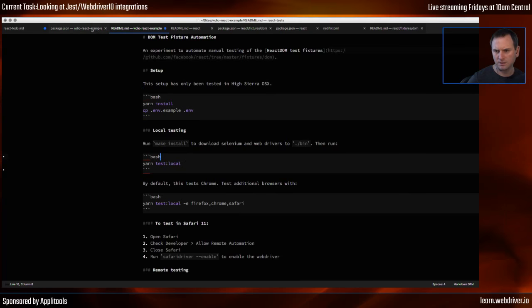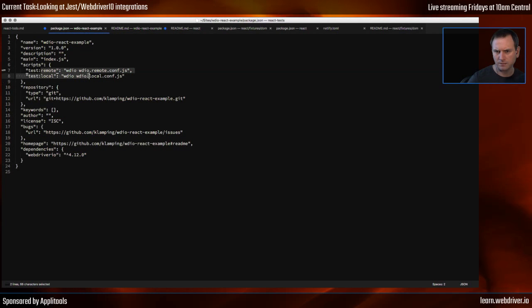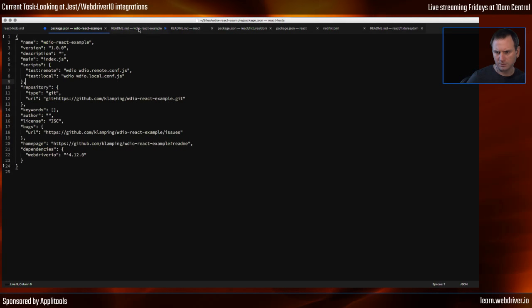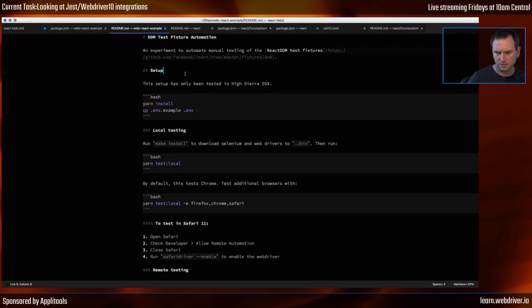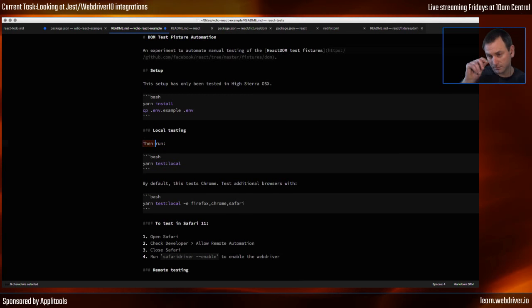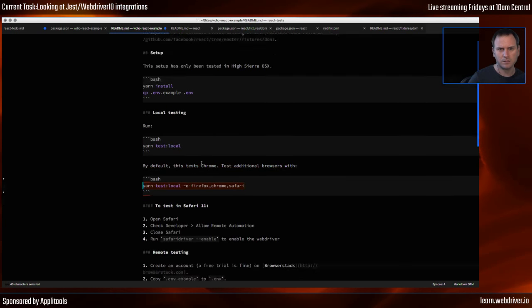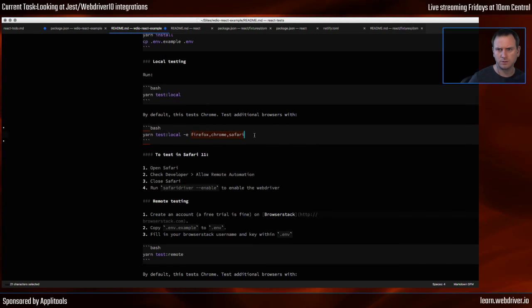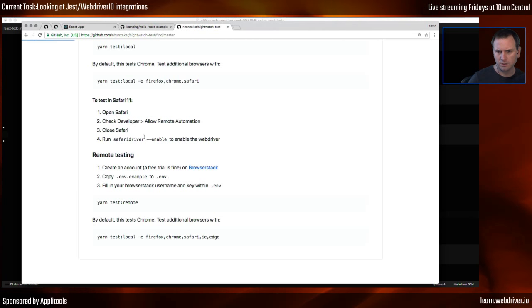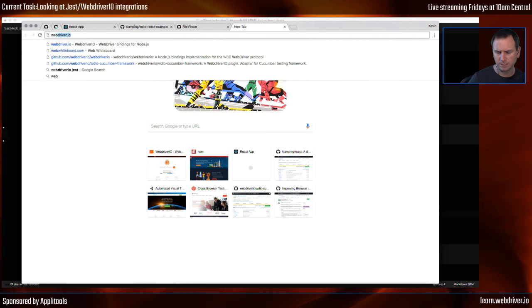Okay, so local testing: run make install to download the system in Webdriver's bin. Don't need to do that. Run yarn test local. By default, this tests Chrome. Test additional browsers with... This is actually something that I don't think WebdriverIO has set up very easily, but I don't know what the term is for it. Let's see. WebdriverIO. Developer guide. Test runner. Configuration. So there is capabilities.